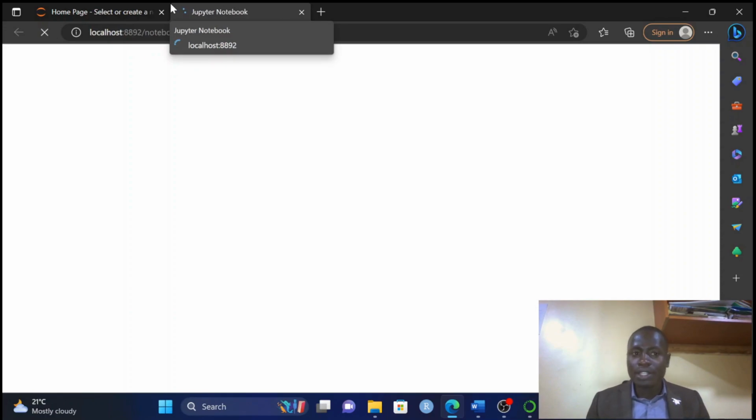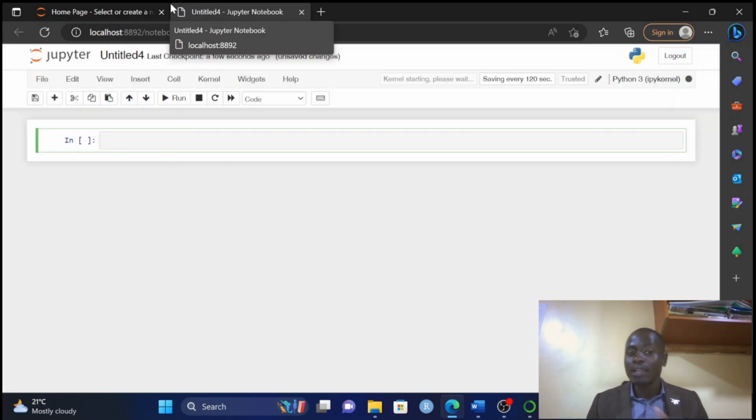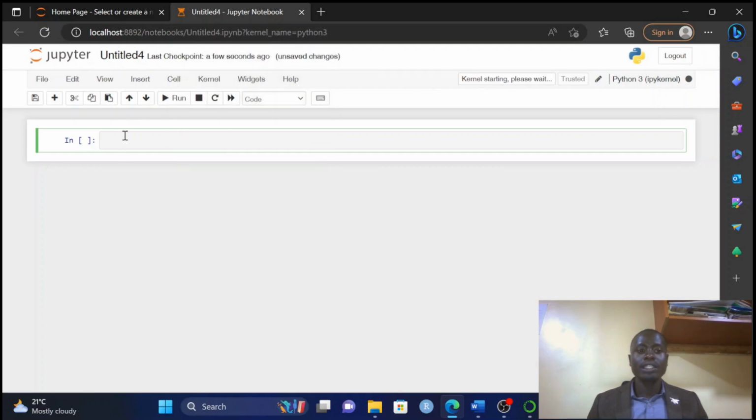A blank Jupyter notebook will be helpful in running, as I had said, our codes. This is where we write our codes, and I will tell you the sort of codes that we will be using.